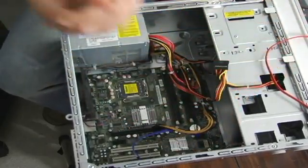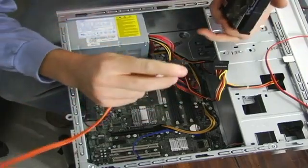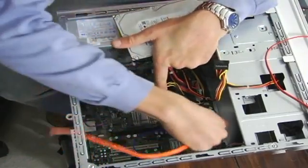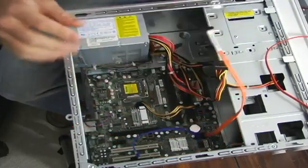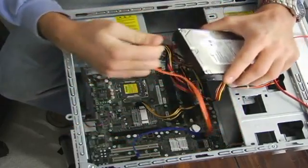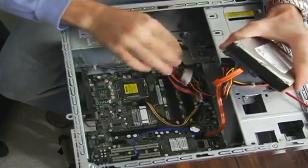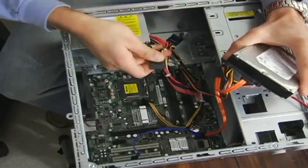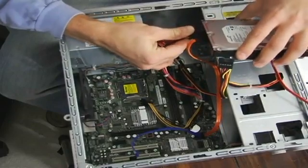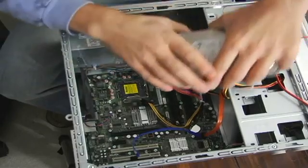It kind of looks like this — very strange, but a little easy cable to deal with. You find the hole; this computer has four of them right here. You plug it in to the motherboard, and then you just take the same plug and go right into your hard drive. Now you have to find the power coming from the power supply — it should look just like this — and it goes right in the back. And voila, your cables are hooked up.